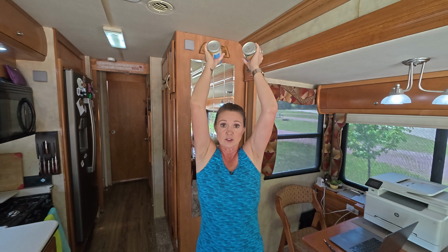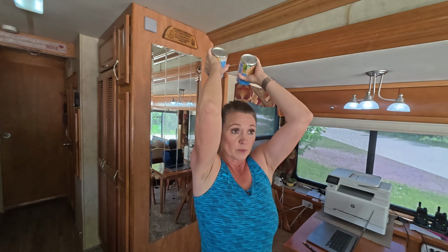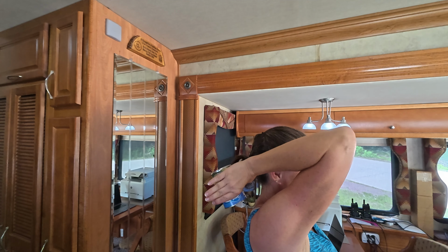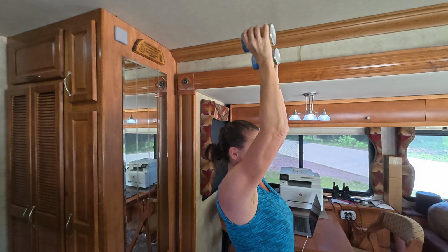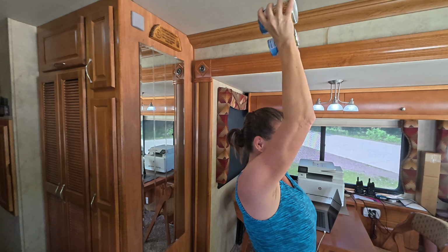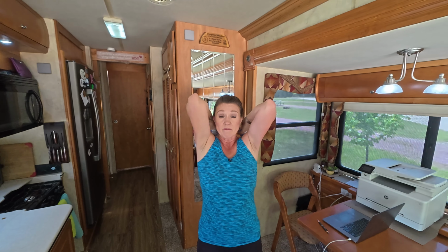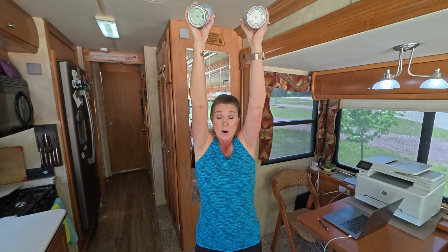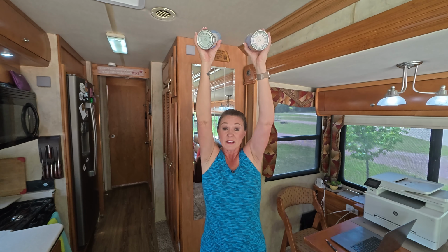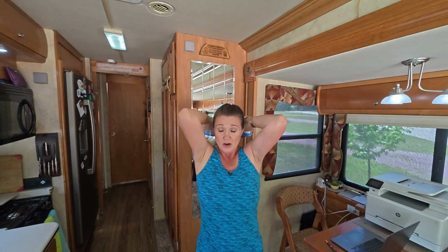Okay, second to last exercise. We are almost done. We'll do a quick stretch. After we do our last circles, remember, squeeze at the top, squeeze at the top. You're not just flinging your arms around willy-nilly. You are doing slow, controlled movements. See that bicep of mine working? All right, these are just 1 pound cans. They're actually half an ounce short of a pound, but I am feeling it. My arms are burning, my shoulders, my triceps, my biceps. I'm feeling it. And it's only been like 14 minutes. So we are doing great.